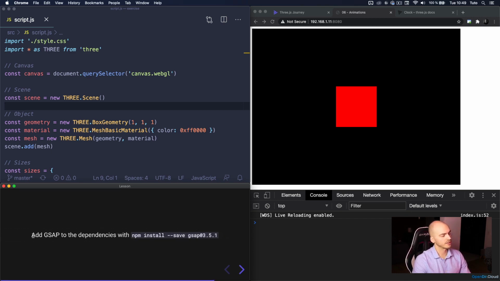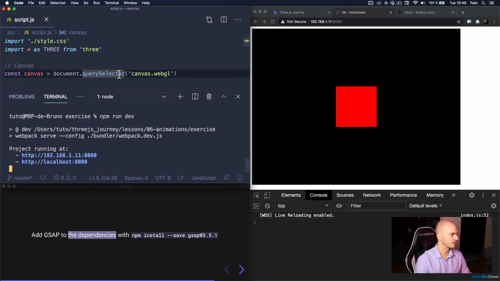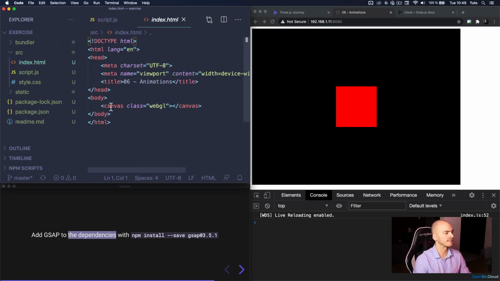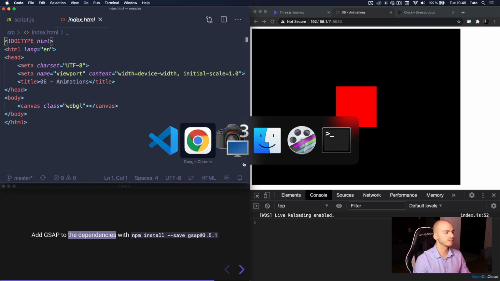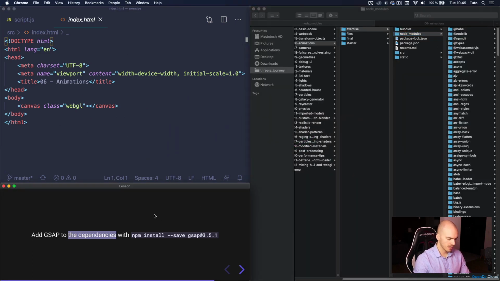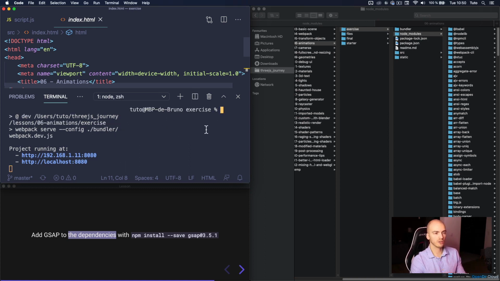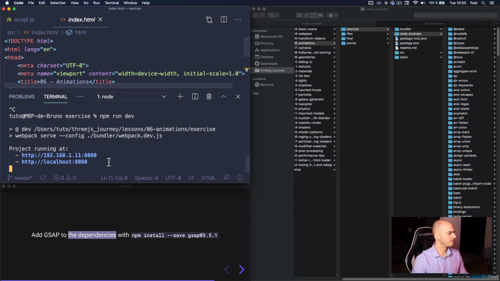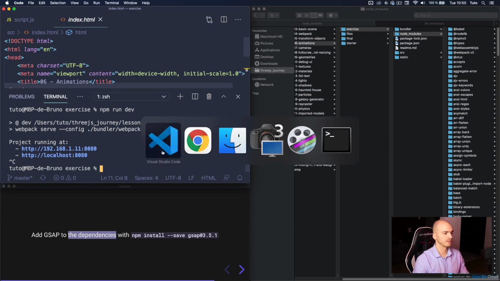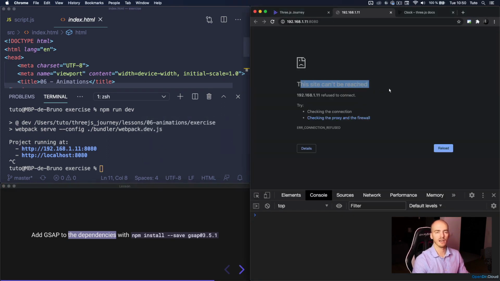So yeah, how do we add GreenSock, so GSAP, to our dependencies? Because we are not going to use the index and add a script in here. We are going to add a new dependency to the node modules right here. To do that, first you have to open the terminal. Obviously, you have your server running. So two solutions. You can create a new terminal by clicking here, or you can open your computer terminal, your OS terminal. Or what you can do is close the server by pressing Ctrl+C. And right now the server is not working anymore. So if I try to update the page, obviously I have nothing.